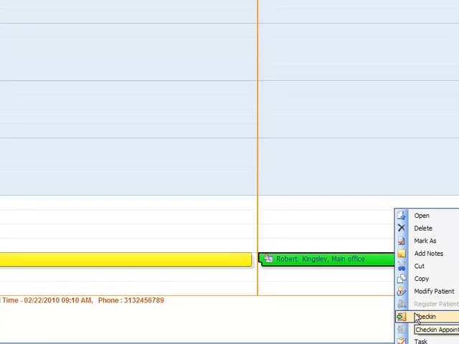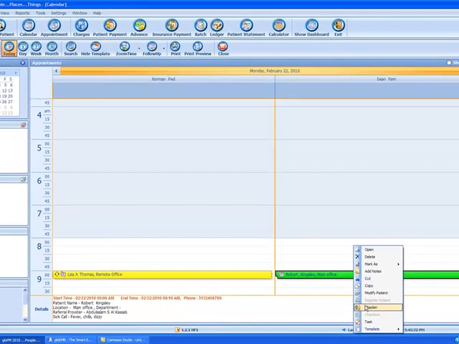Before I say check in, notice that there's a task down there. I could actually go to task and say, this patient is coming in for a follow-up visit for labs or tests, maybe an MRI or something. And there's nothing more annoying to a physician than a patient sitting in their room waiting for test results, and we don't have those results in our office yet for some reason. So you could actually pre-design a task so that you can make sure that if they're coming back for a follow-up for a read of some sort, that we actually have that information in there before the patient comes in. So tasking can be used in multiple ways, and I just like to talk about that one right here.